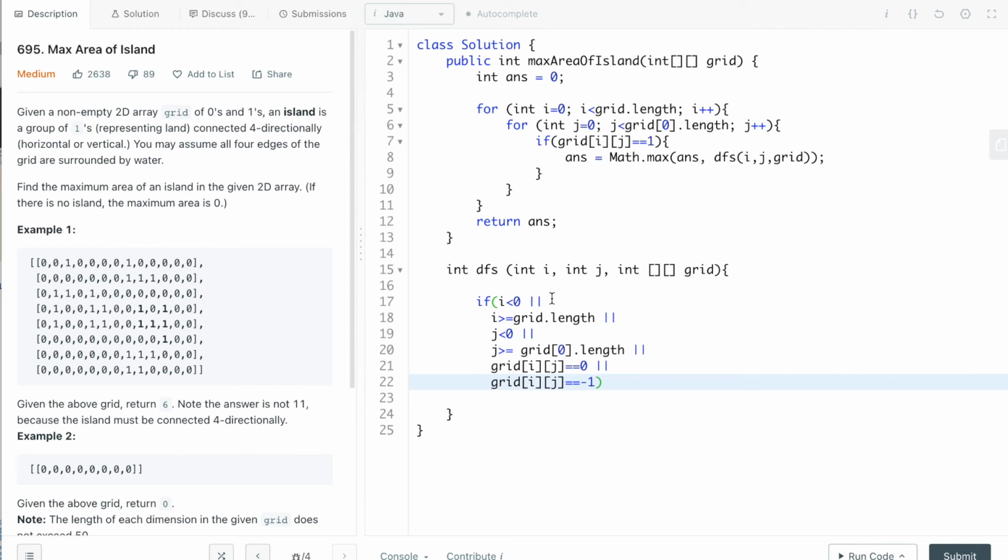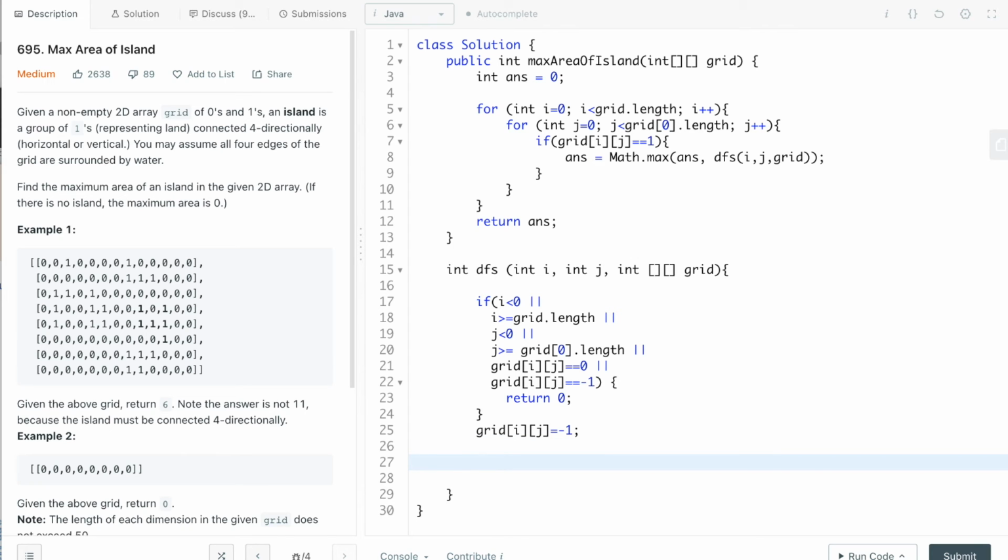So if it's any of these instances, if i is off the grid, or j is off of the grid, or we're at a 0 or we're at a -1, what we're going to do at this point is we're just going to return 0. And if it's not any of these, that means grid i j is 1, and so we're going to turn it into a -1 because we don't want to count it again.